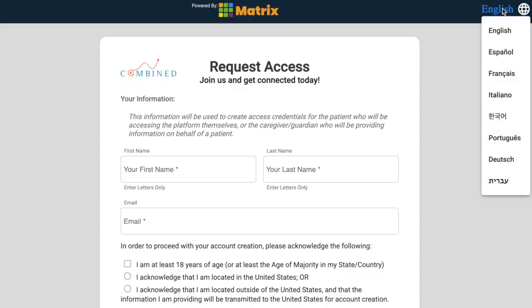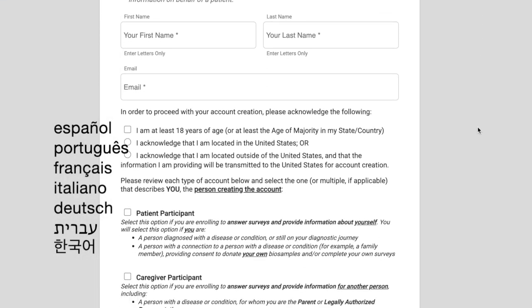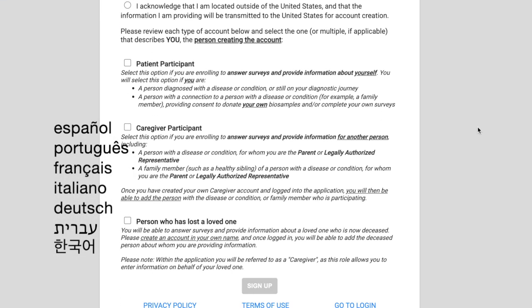we need to find a data platform that can do all these things with respect to the languages and regulations across the globe. So that's where our partnership with the Combined Brain Consortium might really help us. They have a platform that's available in, I think, 8 languages. It is also accessible around the world.